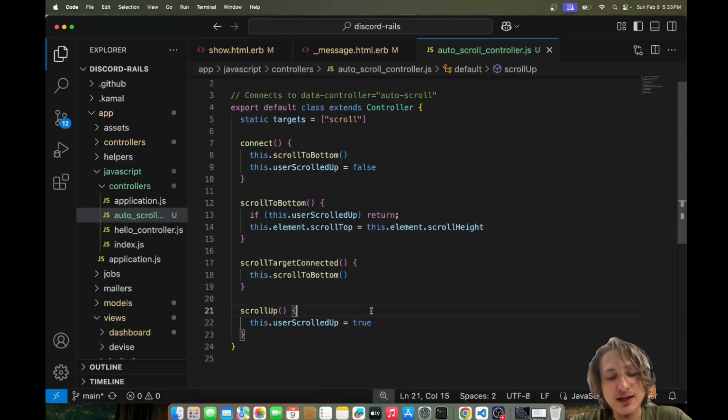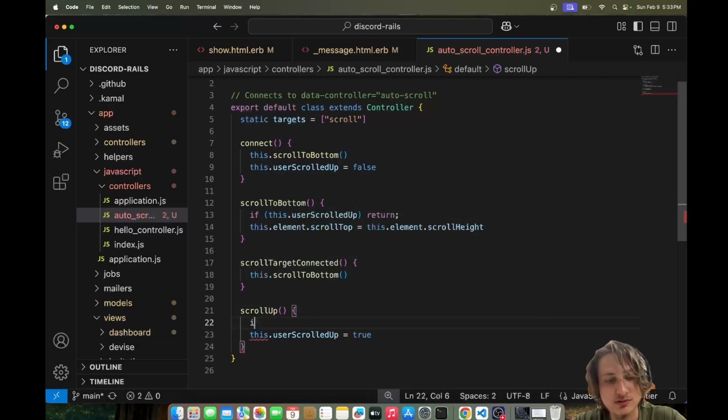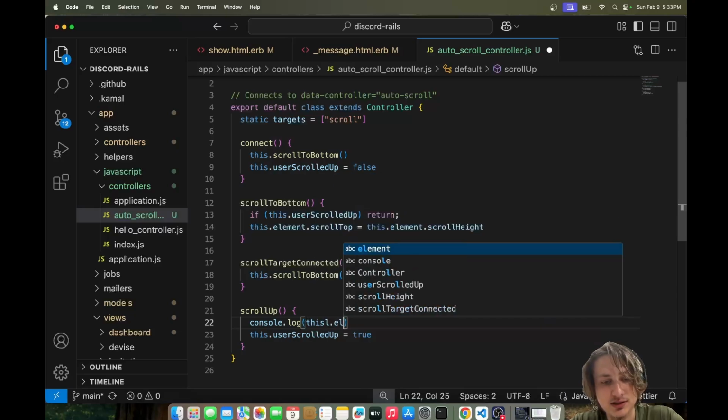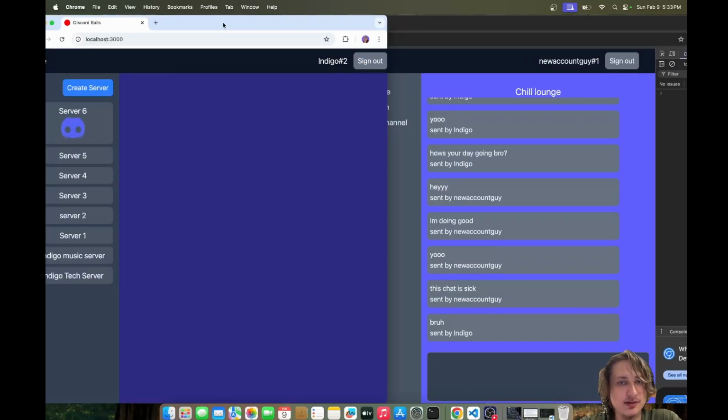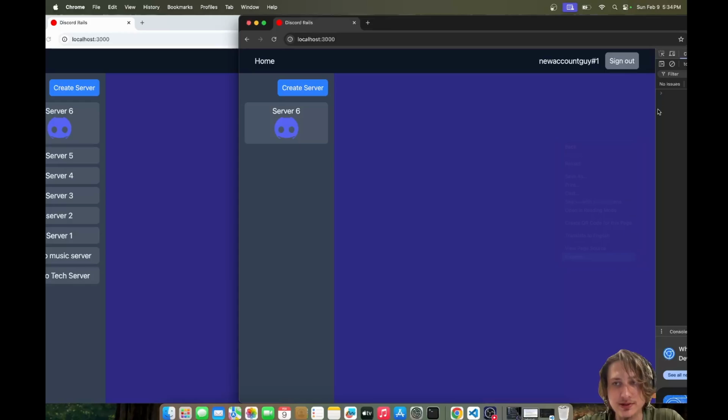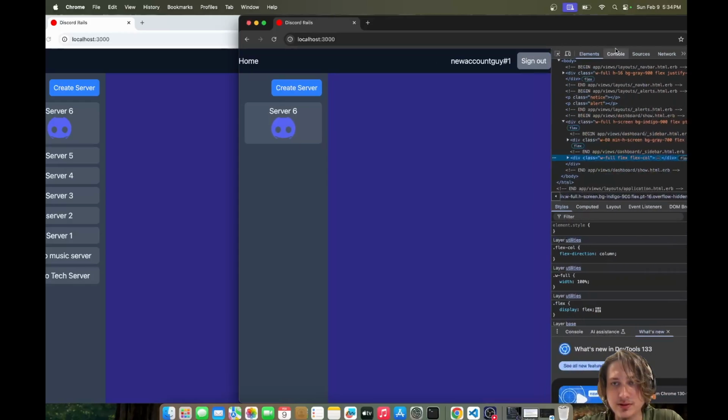We might even do that by just checking how far they scrolled up. So let's console log this.element.scrollTop. I just want to see what the numbers look like. I'm going to make sure we have our JavaScript console open.